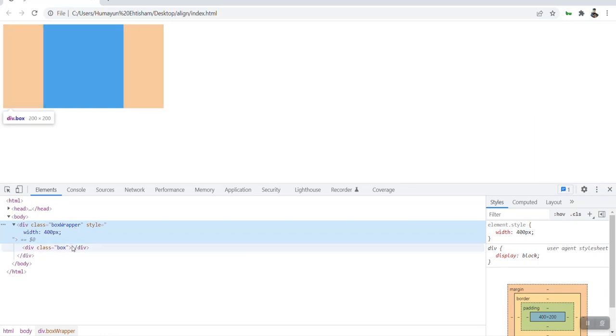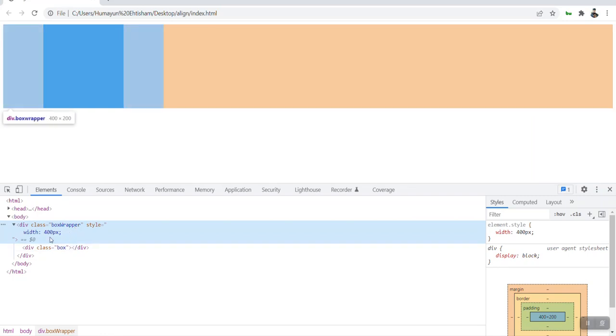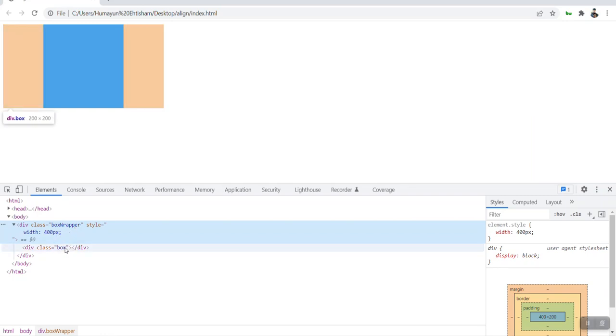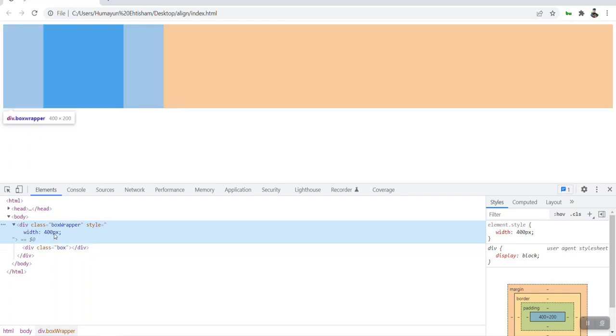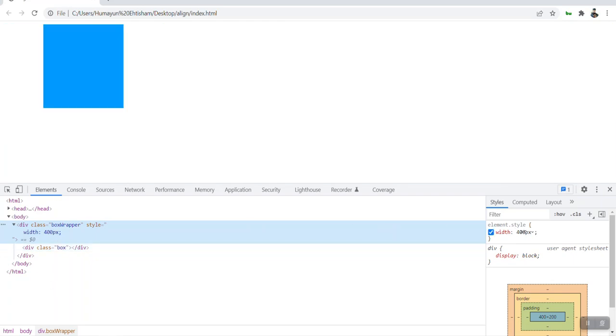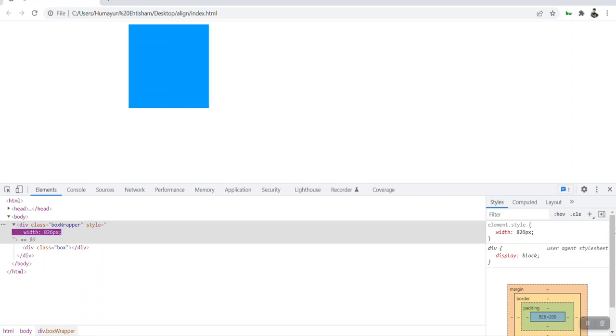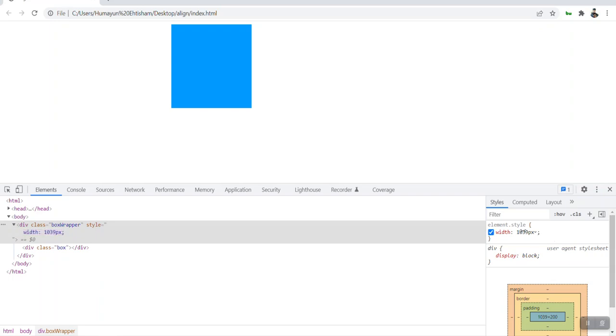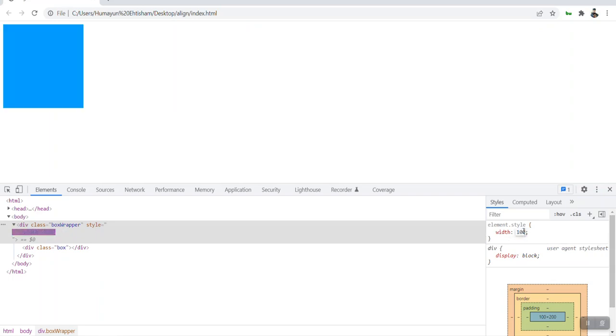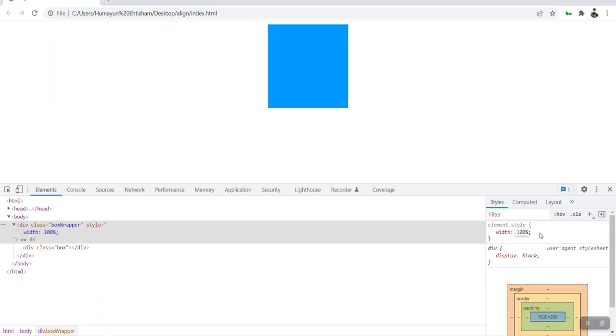So you see, with box wrapper with 400 width, box goes center. If I change the width of the box wrapper to a bigger value, you see it moves. It finds the center point accordingly. And if I say width is 100%, it goes to the center.